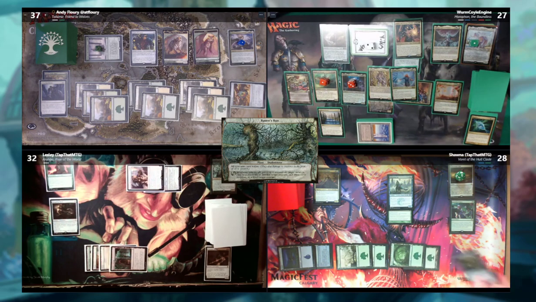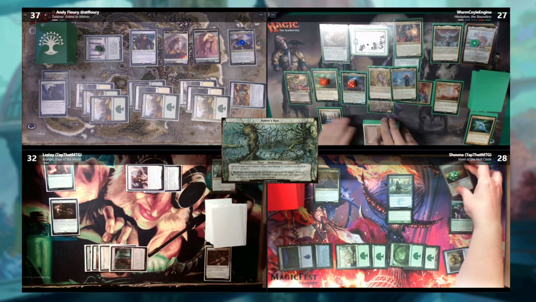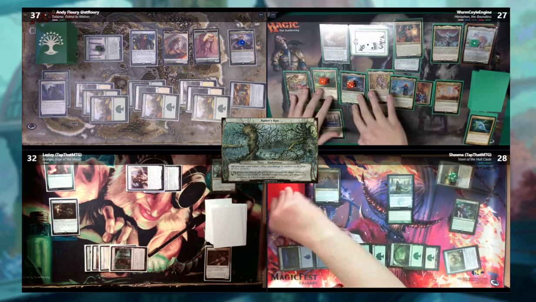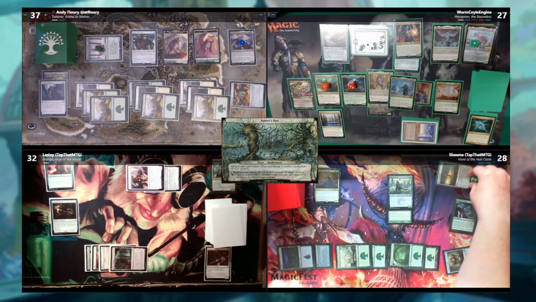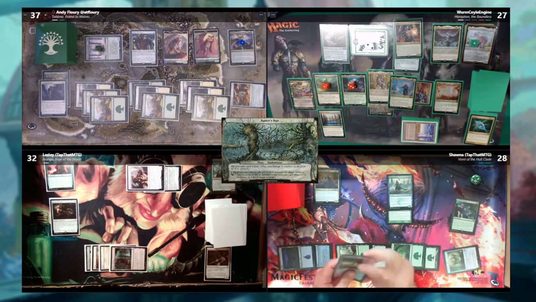On your end step, I'm going to tap one and do the scry thing. Do the scry thing. Do the thing. Yeah, do the thing. This changes, and I get some treasure.